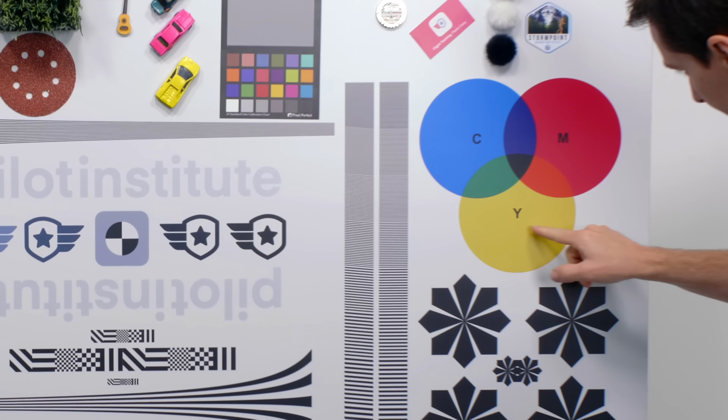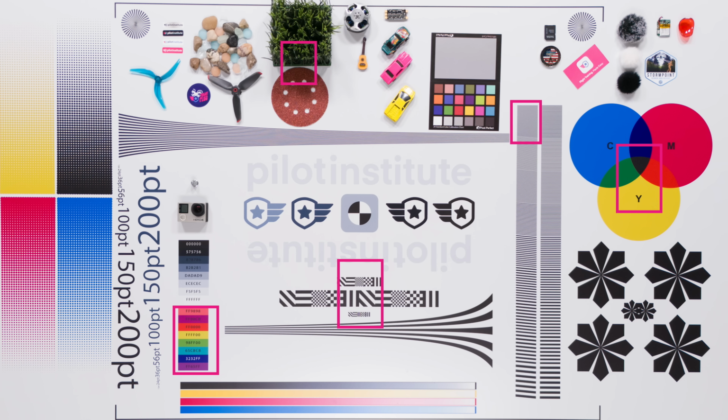Why did I pick these? Because we have something more in the center. We have something more on the edges, on the left side, on the right side, on the top. We have a different texture with the grass. We have the torture test. I'll show you the torture test. We have color testing.